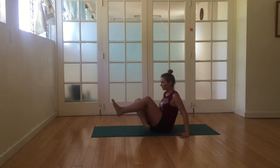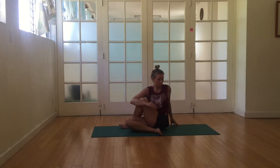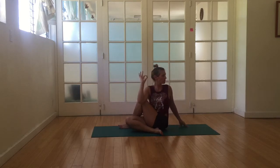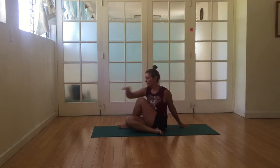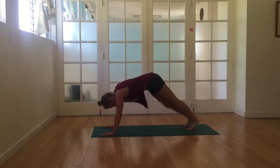Left leg on top. Right foot comes back by left hip. Make sure both sit bones are down. And twist to the left this time. Good. Now release the pose. Make your way back. Downward facing dog.